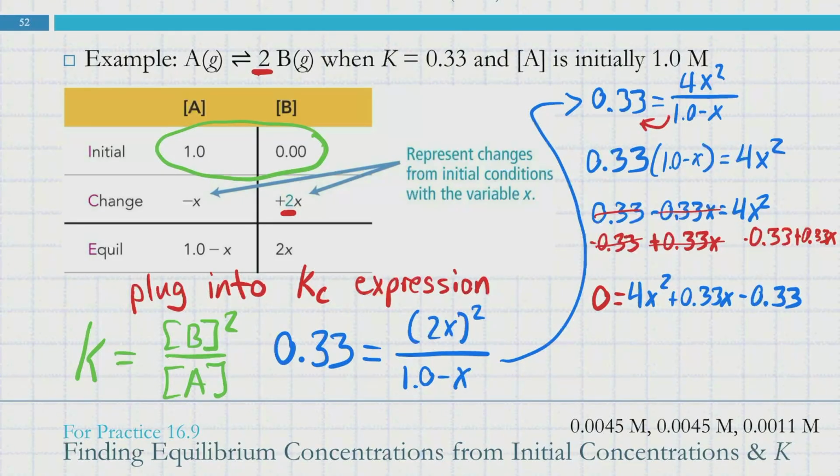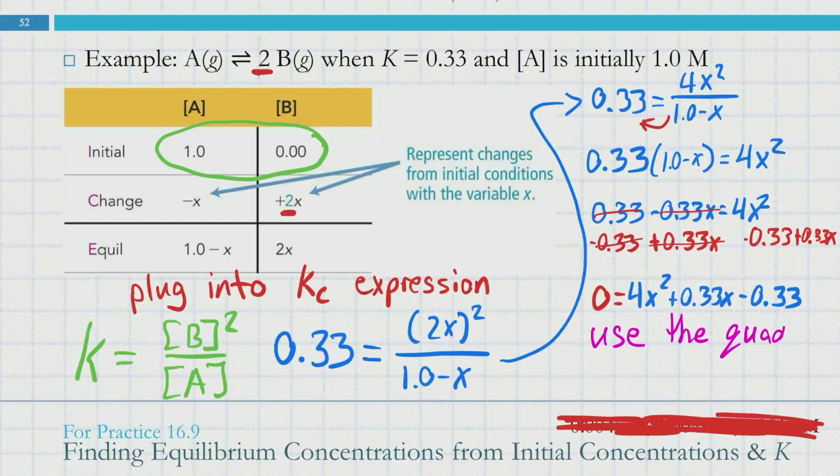And this should be blocked out. It should have been blocked out already. All right, so we get to use the quadratic equation. Change my font size back. The fun thing about the quadratic equation is that we get two solutions, since we've got an x squared in there. So we have to pick the value of x that works.